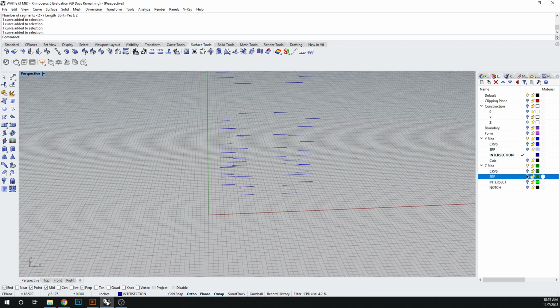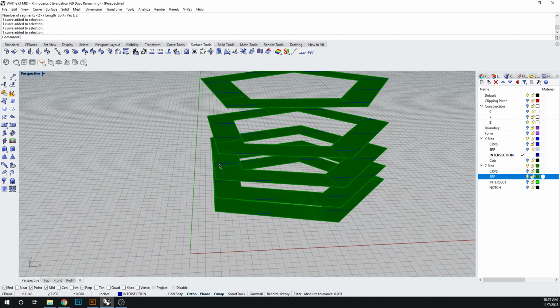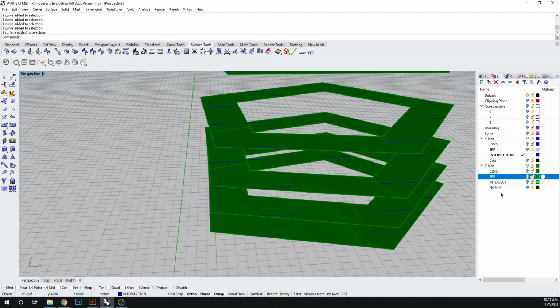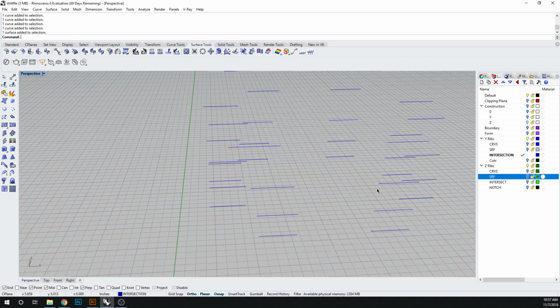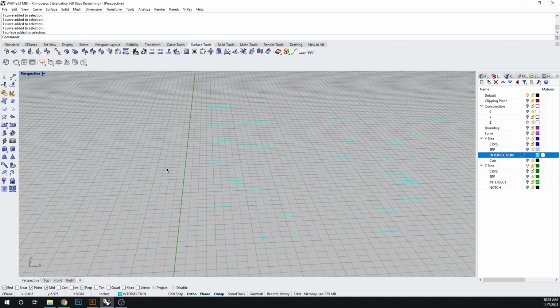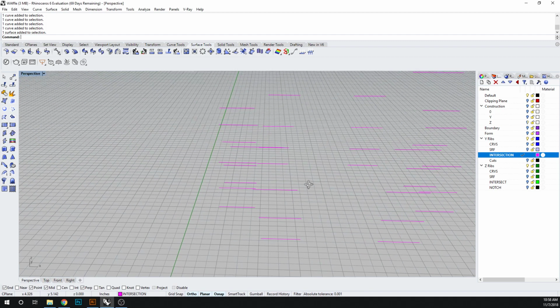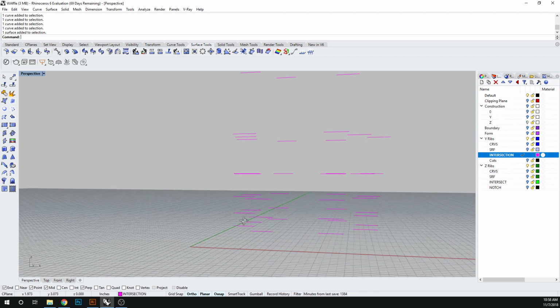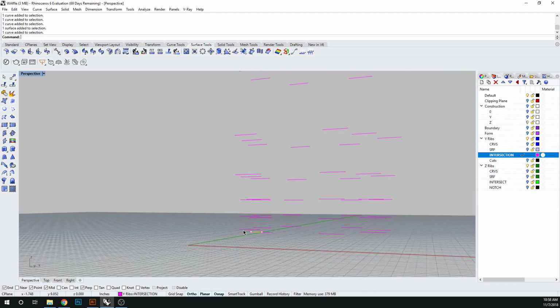Now what we see is that each line is divided in half. That's perfect, because what I want to do is map the outsides to my Z's and the insides to my Y's. So let's make sure that my intersection is a good color. We'll use cyan and green. That's hard to see. Let's do magenta and green. All right. So this takes a little bit of manual work, but you are just selecting these one by one.